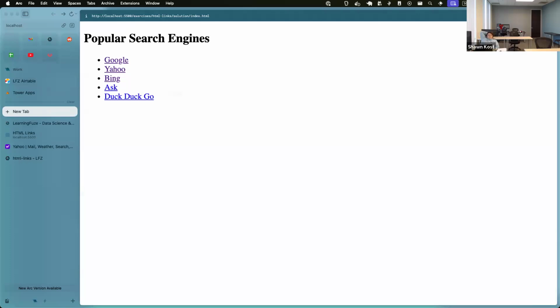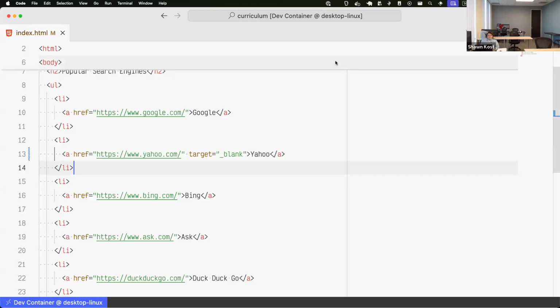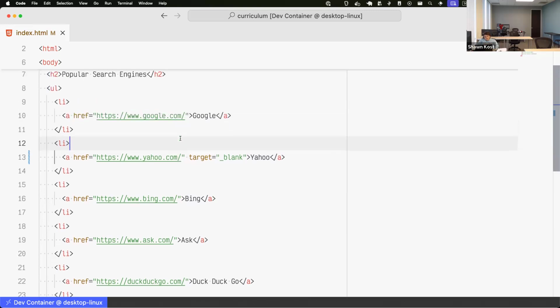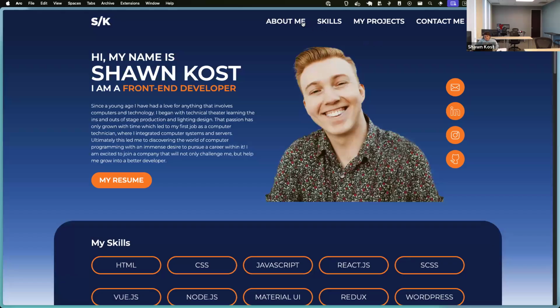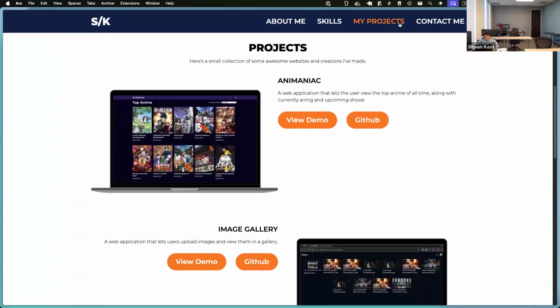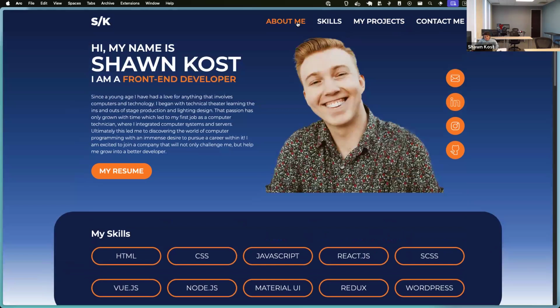One other thing you can do with anchor links: we talked about relative URLs and absolute URLs, and you can also use them as, I think they're referred to as hyperlinks, to send someone to IDs on your page. If you go on a website, like my website right here, I have these tabs. As soon as I click on this tab, you see how it sends me to that section of the page. I click on about and it sends me to that section.